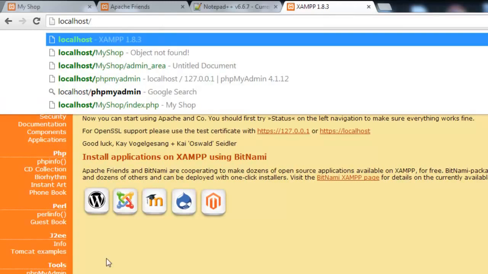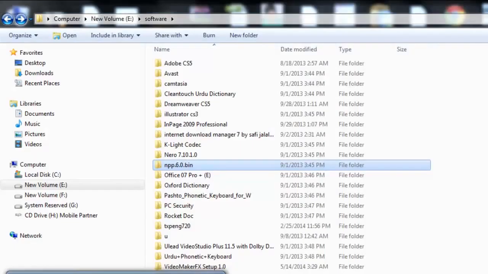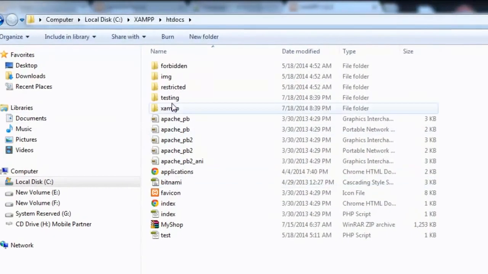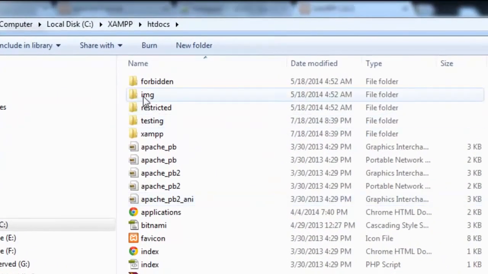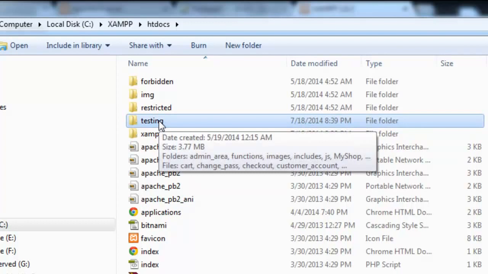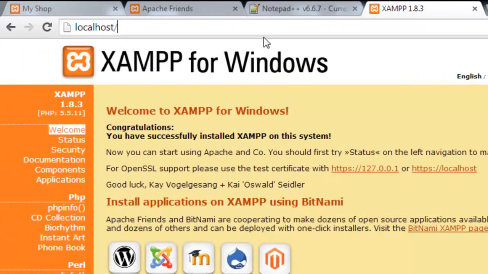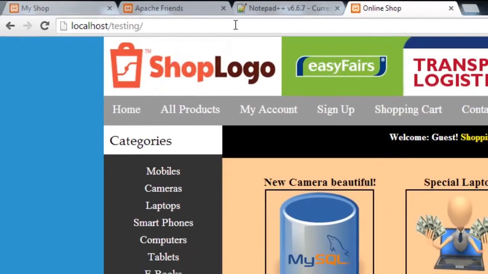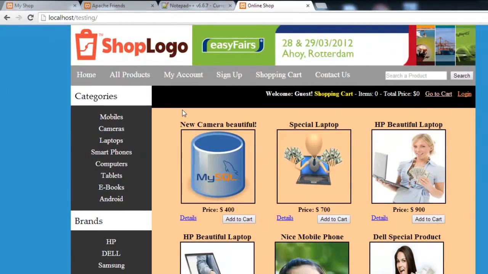For example, this is the htdocs folder, and there are many default folders, but I have created one folder called testing, which I can call from here. I simply write after localhost/ then testing. When I click, you can see this website that we are actually going to create in this course.